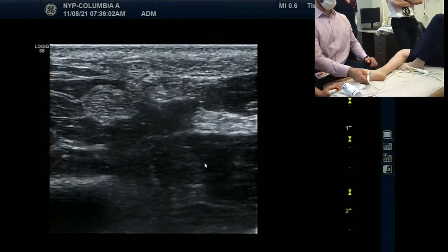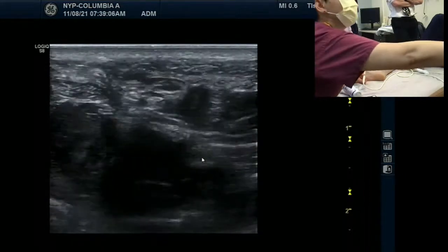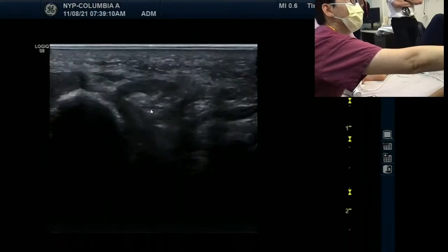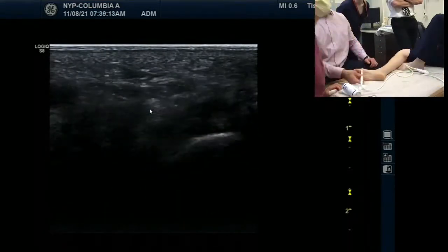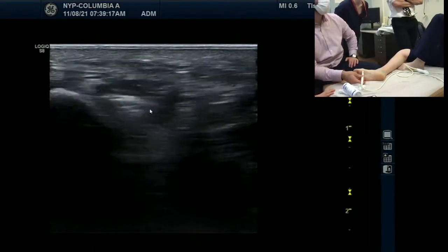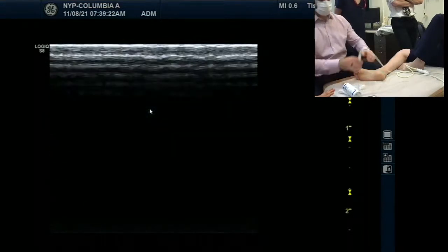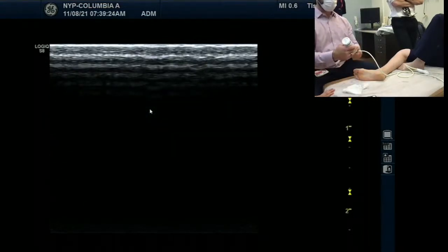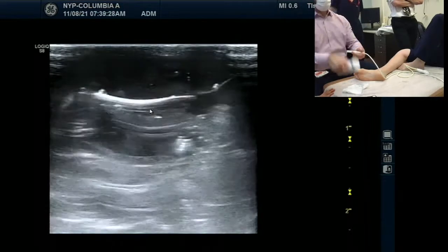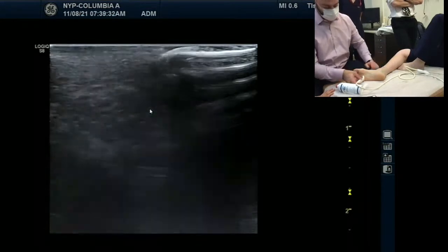Can you go distally, further distally? Oh, look at this beautiful nerve here. Going down, right? It's got to be medial. That's distal. There's a medial, yeah. It's either going into the flexor hallucis. And let's see if we can get lateral. Oh, it's difficult. Yeah, it's really cool though. You're so good at ultrasound here. Thank you.